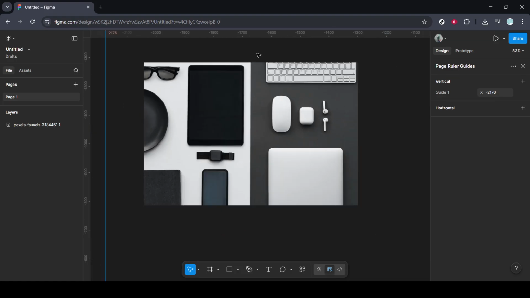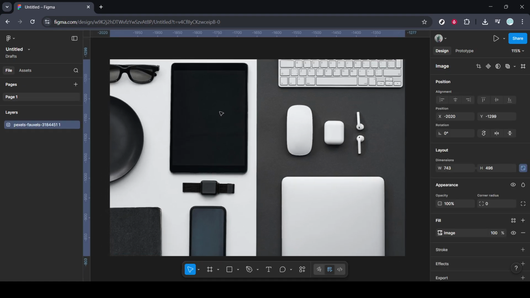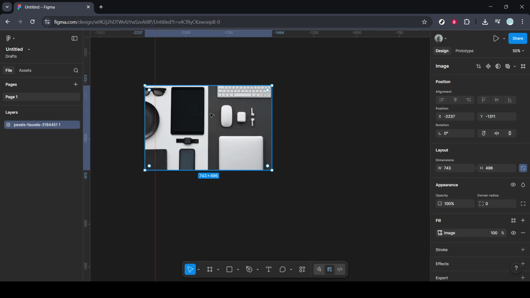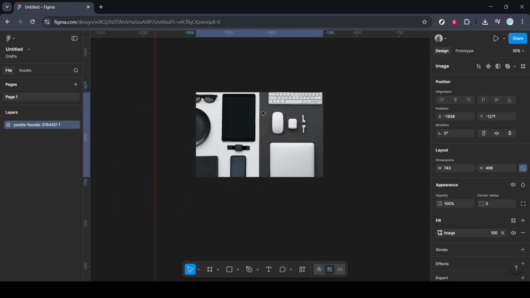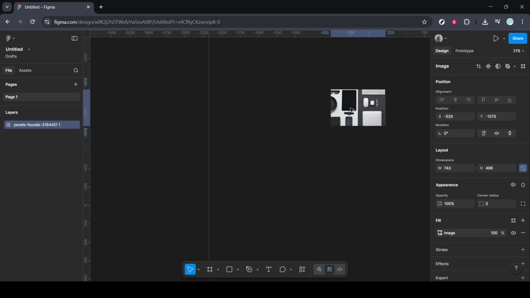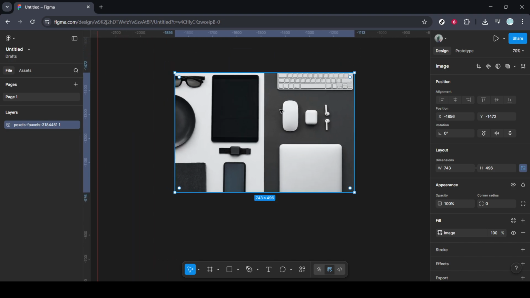With the rulers now visible, you can start to utilize them for greater precision. For instance, you can click and drag from either the horizontal or vertical ruler directly onto your canvas to create guidelines. These guides are incredibly useful for aligning elements, defining margins, or creating structured layouts. They won't be part of your final design export, but they serve as a crucial visual aid within Figma. You can move these guides around as needed, or even remove them by dragging them back off the canvas onto the ruler. If you ever wish to hide the rulers again, simply repeat the process.